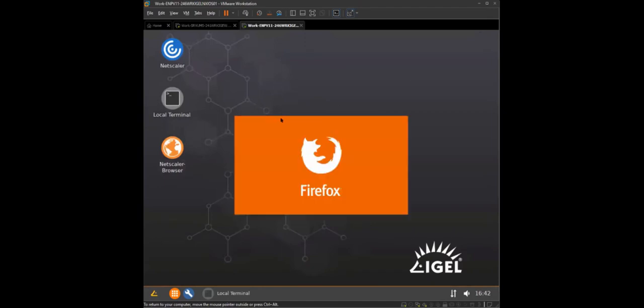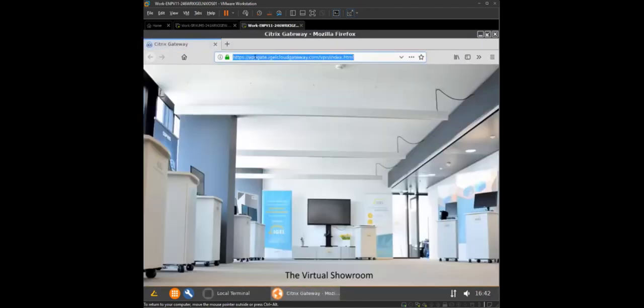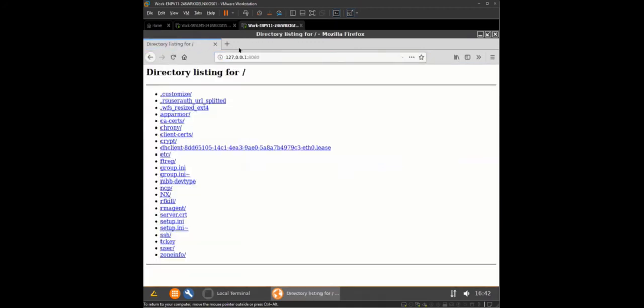But if you would like to access specific files from your personal computer, which is outside of your LAN, you can just put the IP address of the endpoint, the port 8080, and you see now the content of your WFS folder. That can be helpful if you want to check specific files, or download specific files which are already there.